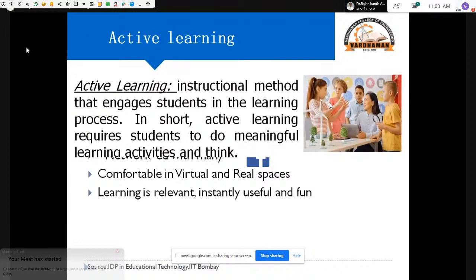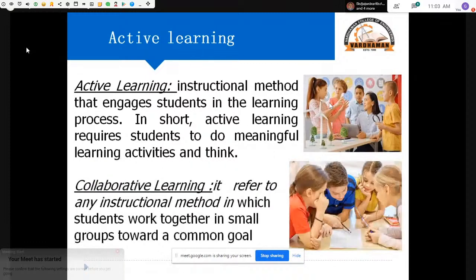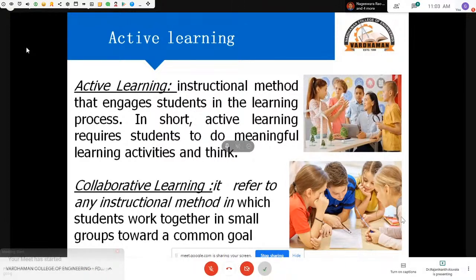So, for that, as I already mentioned, before getting into the digital Blooms, we need to have an understanding of active learning. So active learning says the student actually engages in a meaningful learning activity in the class. They brainstorm, they evaluate, they analyze the content, they come up with solutions, they express their views, instead of just sitting passive and listening to us and writing homework at home. He actually gets engaged, and we call it active learning.